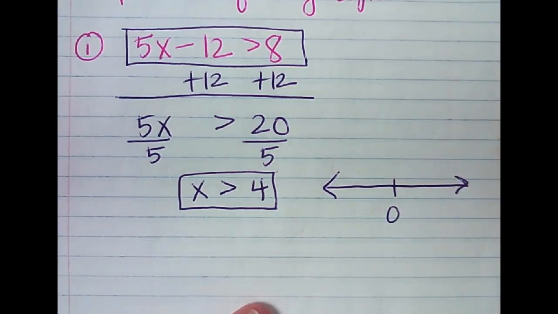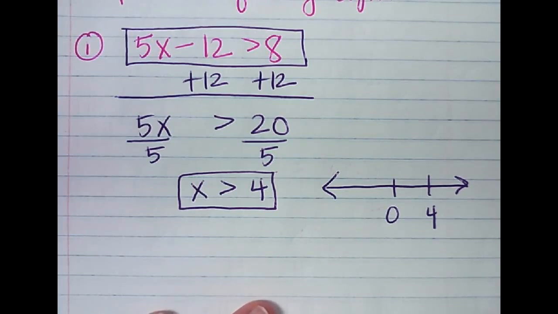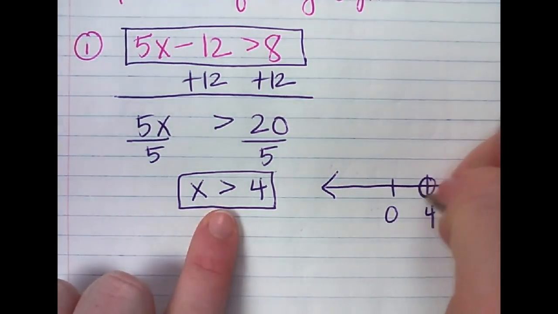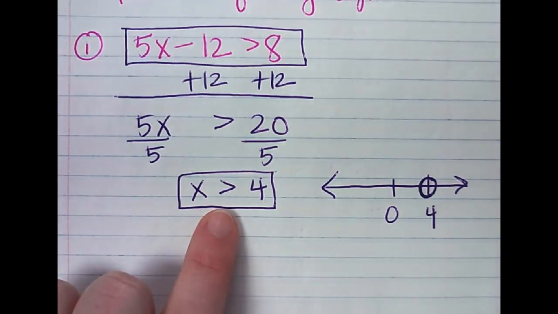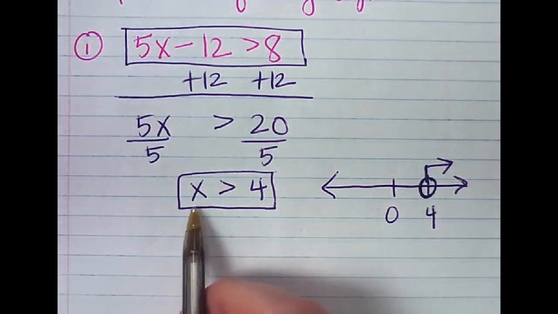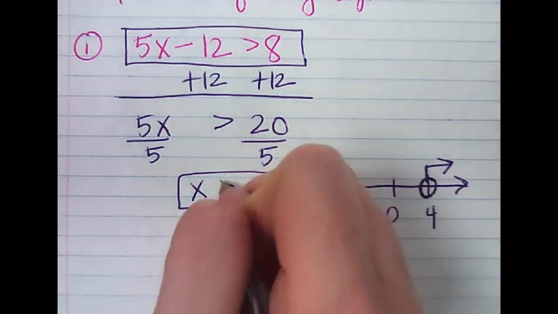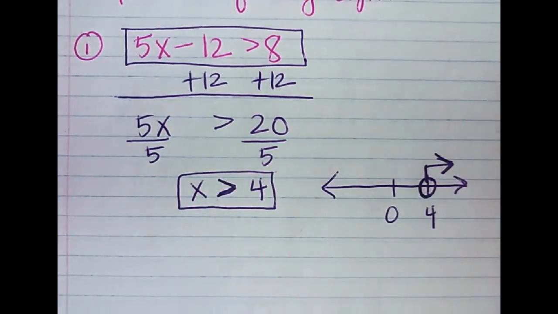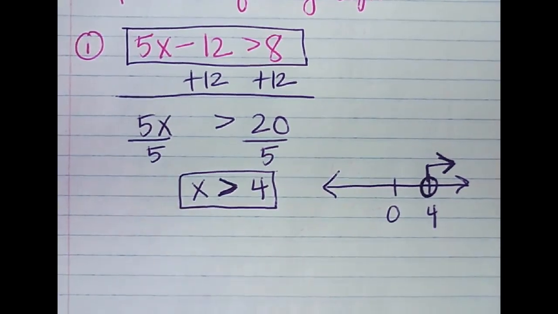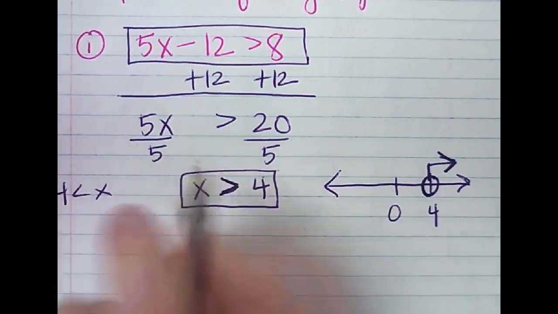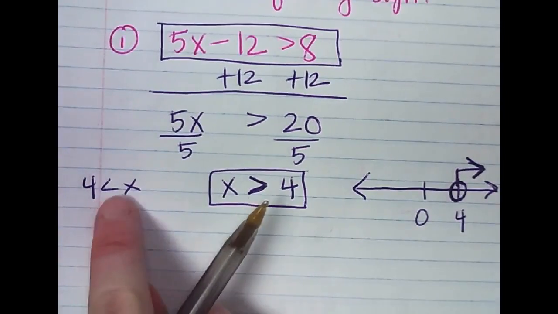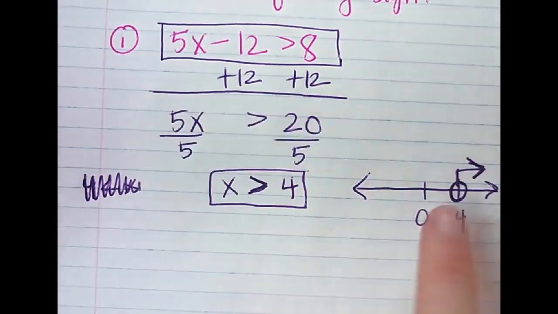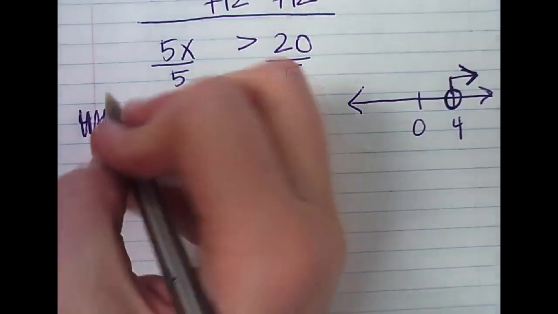Let's put at least 0 on the number line, and then I'll put 4 over here. Open or close circle? Open, because there's no equal sign, so open. Is it shaded to the right or to the left? The right. So the trick I use, if the x is on this side, then the inequality symbol acts like an arrow. This arrow matches this arrow. That's the trick I use. Okay, but that's only if the x is on this side. If you write this, I'll still accept that as your answer. That's fine. 4 is less than x. It just doesn't help you graph it. So whatever works for you.